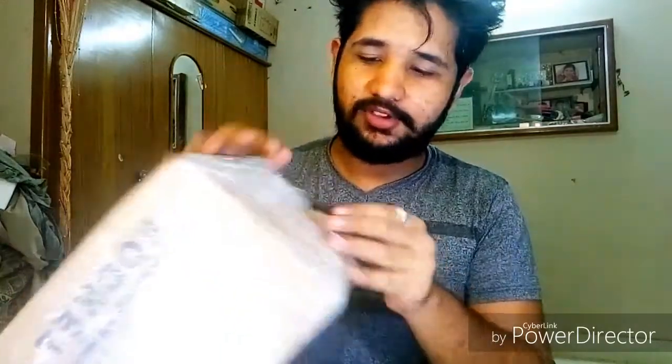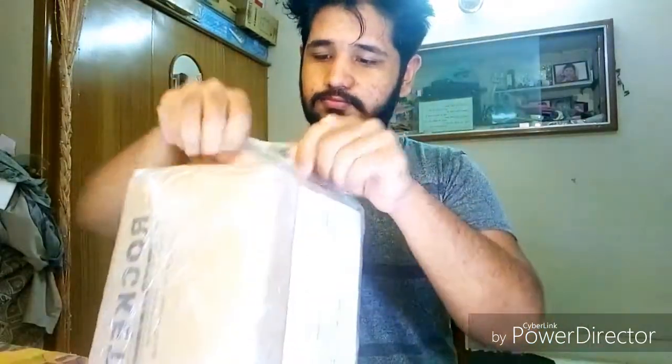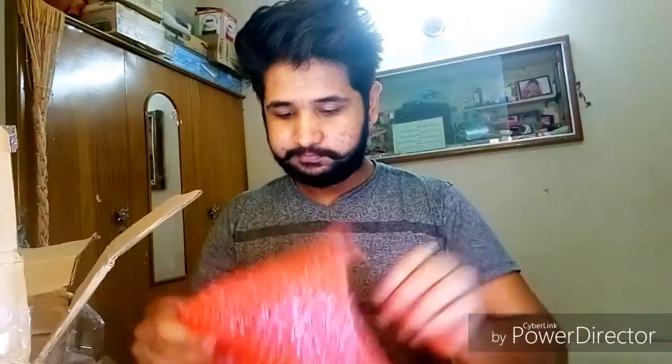So let us unbox this. I will not use this scissor and all because it's effective and I just love to unbox things. This is the bike charger, by the way.